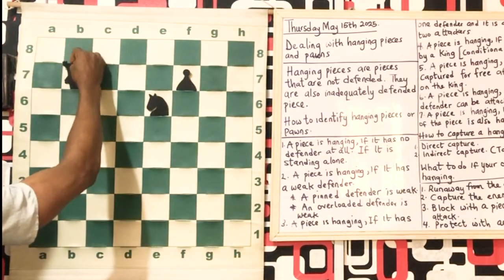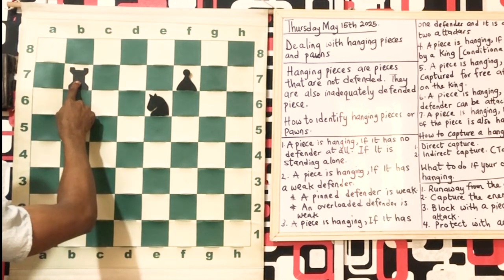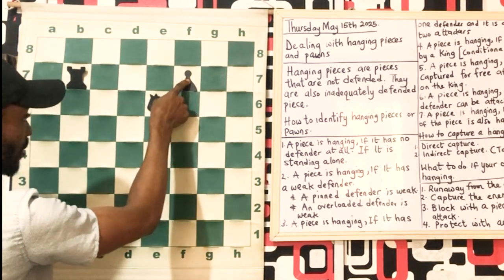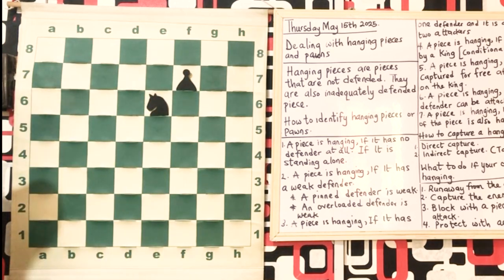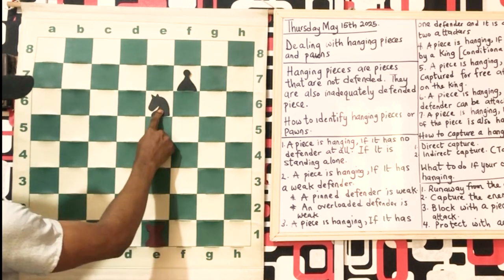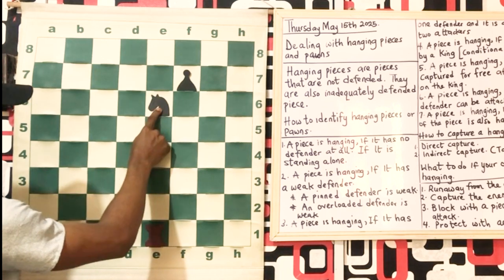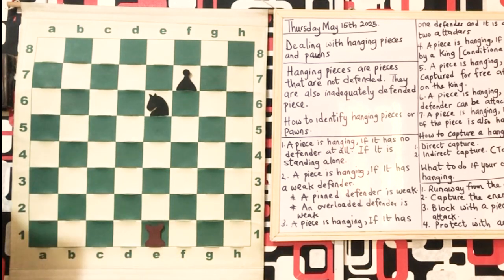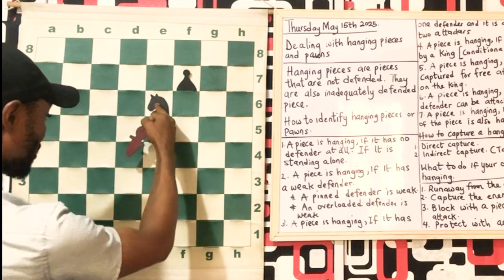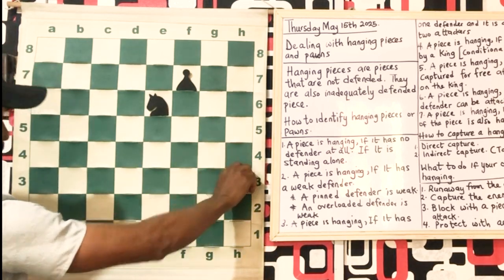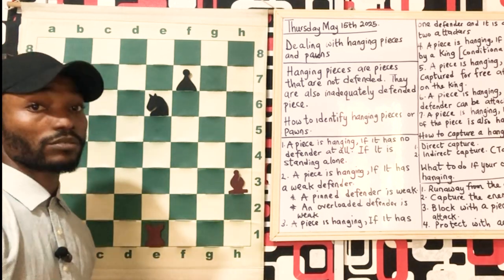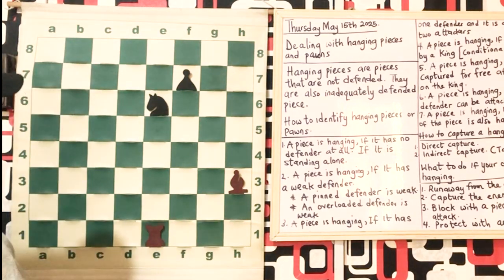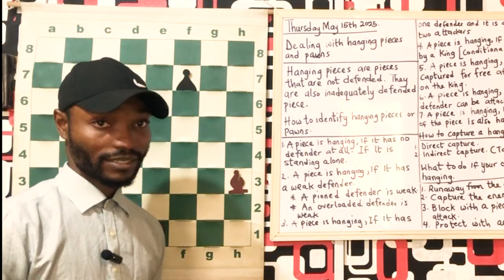If I have a black rook here, we can now say the rook is defending the pawn and the pawn is defending the knight. So let me put a rook here on e1. Now I can say the rook is attacking a defended knight. I can introduce another attacker to the knight by placing the bishop somewhere here, so that I can explain what it means to have insufficient or inadequate material to defend. In this position, how many defenders do we have on that knight?